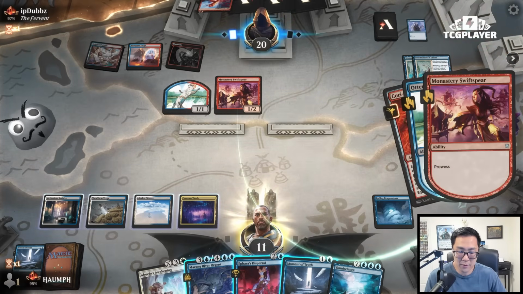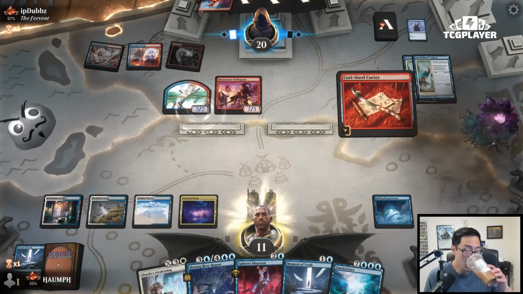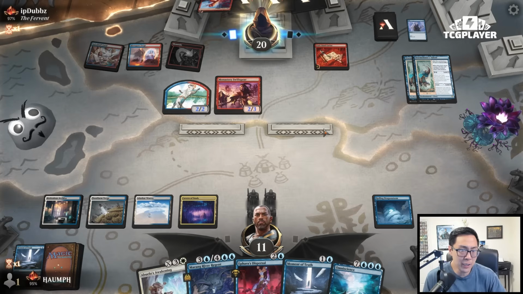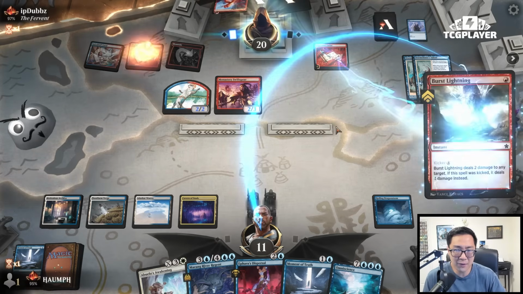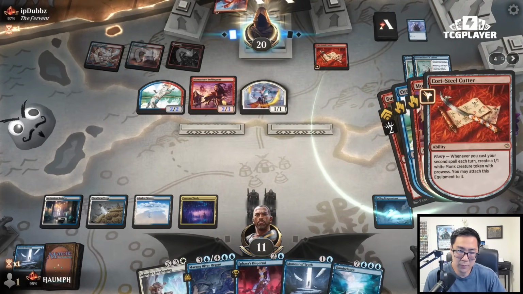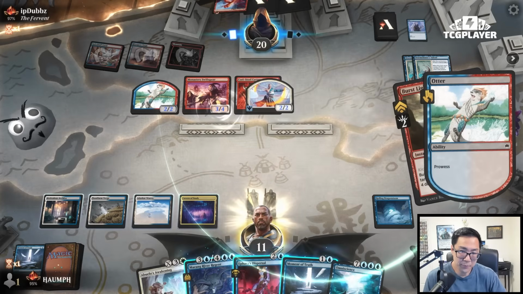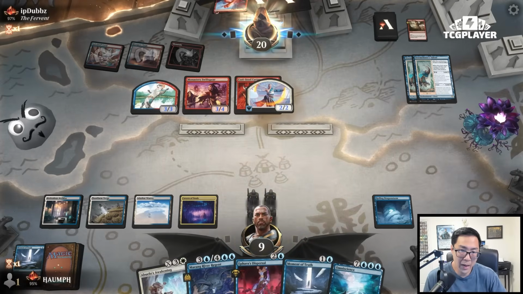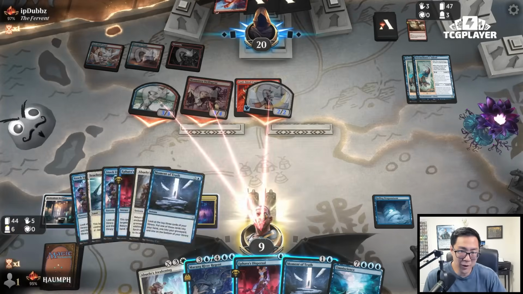Corey Steelcutter. Okay. This could be close. Like if they play the Effigy, that's 2, 3, 4, 5, 6, 7, 8 damage. Ooh, Burst Lightning. Is that lethal? No. I go to 1. Oh my gosh, I go to 1.